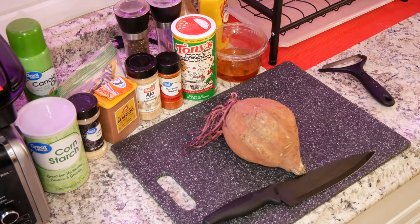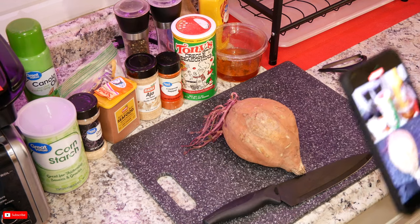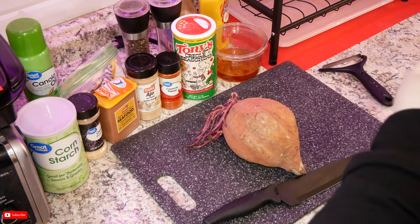First on the docket, we have a sweet potato for the candy yams. I know you're like, yo, what is that? I was bucked out too. I'm like, Mr. Potato Head grew some dreads. But it's like roots, because it's ready to spud and be put back into the earth. So it did come from the ground, so it's perfectly normal. I googled it. Don't be scared. Now if it's mold and mushy, throw it out. The other ones were bad, but this was huge enough for me to make both for me and B.